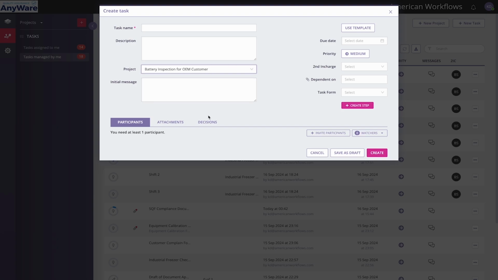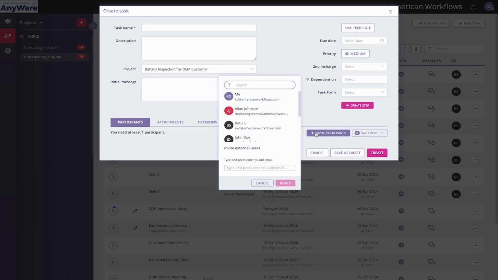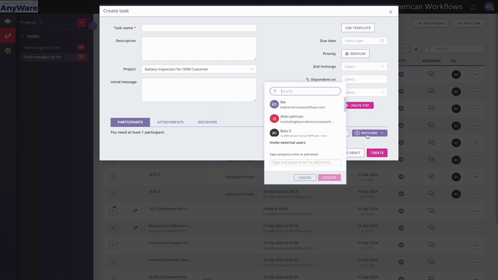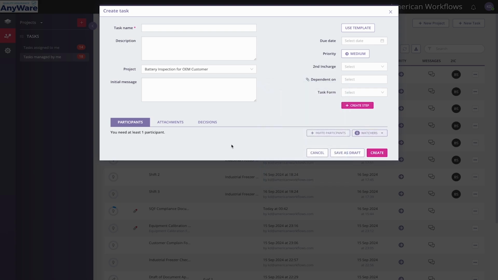All right. You can also click choose participants. We can hit invite participants and choose all the people who are going to be in this task. We can also add watchers as well. So what are watchers? Watchers are the people, I should say, who are not hands-on in the project, but are like managing, right? Like viewers. So this can be a project manager or supervisor, admin, and so forth. So those are the watchers.